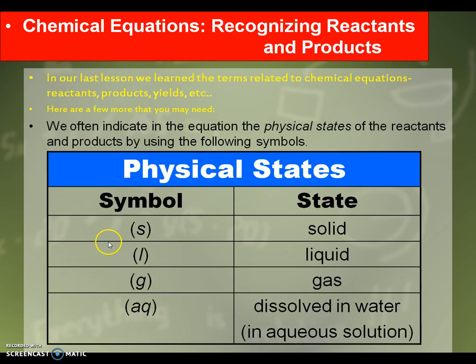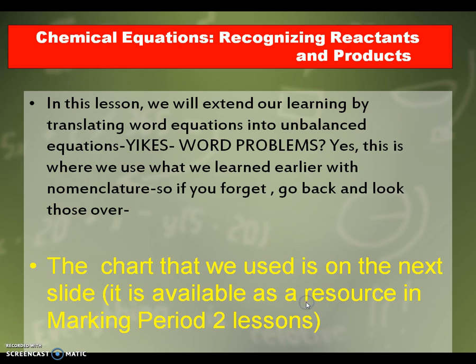We have an S, an L, a G, and an AQ. And on the right side, that stands for solid, liquid, gas, or dissolved in water, or aqueous solution. In this lesson, we will extend our learning by translating word equations into unbalanced equations. Yikes, word problem. Yep, this is where we will use what we learned earlier with nomenclature, so if you forget, go back and look those over.